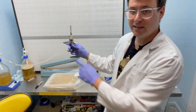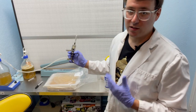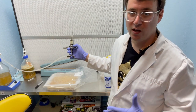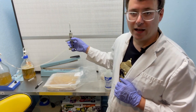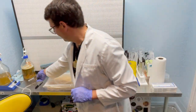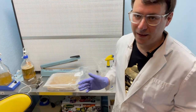I recommend sterilizing these two pieces separately so that the pressure will keep the integrity of this seal. So there's a little bit of maintenance with this dispenser, but it's overall a really nice tool. So thanks again, Lions Mane Denver, for hooking us up with this inoculation tool. And I look forward to scaling up my cordyceps production. All right, guys, I'm gonna throw these into fruiting and I'll play some clips as they start to develop.